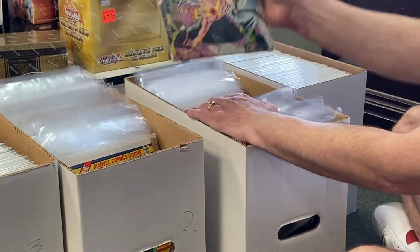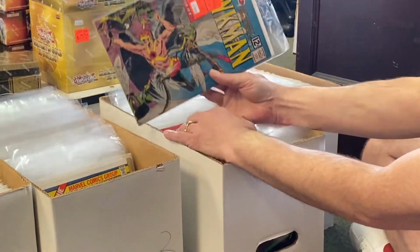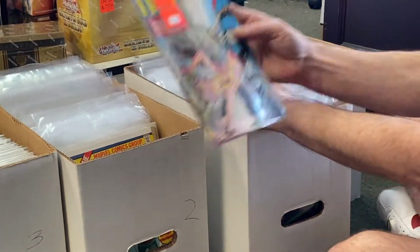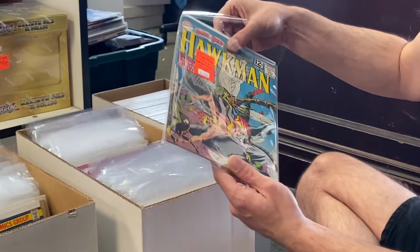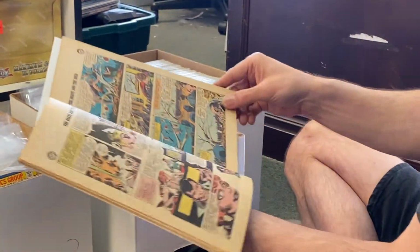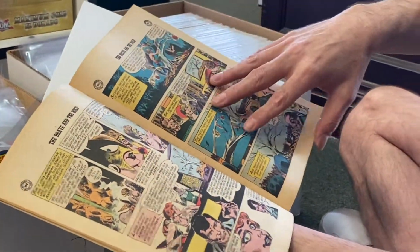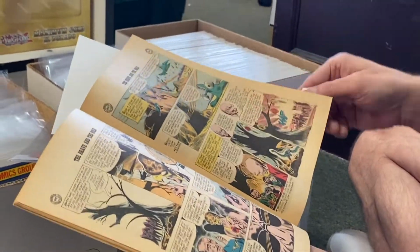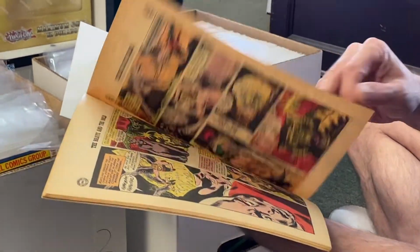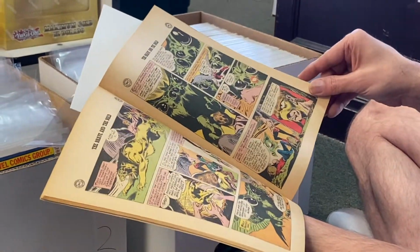You got the first time Hawkman got his wings. He had to win them in some contest. Before that, he was bald. But then he got his wings. Let's look at his wings. He's got many origins. See, Hawkgirl's like, I don't love you, you don't have wings. And he's just like, what? And she's like, you're going to have to go do some stuff to get some wings. So he goes and he fights this crazy cave monster.